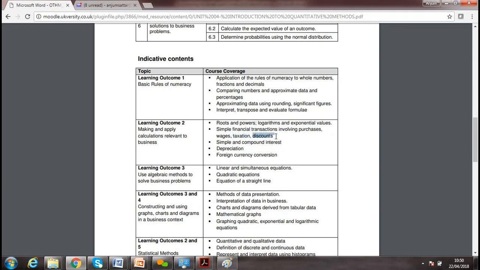Okay, we already discussed different types of discount. We discussed bulk discount. We discussed the prompt payment discount. And what is meant by prompt payment discount, as we mentioned in the last lesson? The discounts that we receive for making early payments. Yes, making early payments. That's called payment discount.